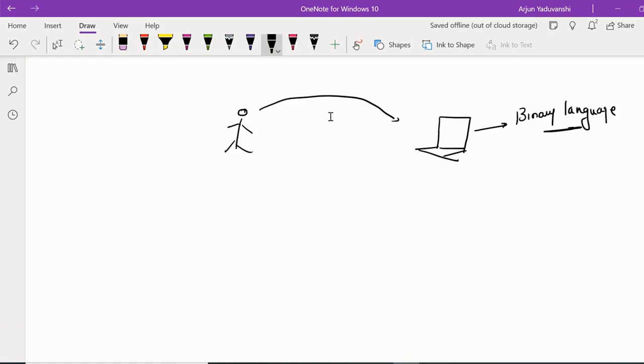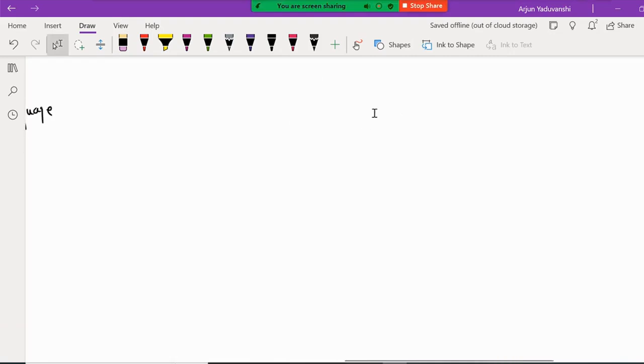So now I will tell you a small example, you can understand. Now here, just see this. In binary language, if I have 10, 10 is a decimal. In our normal numbering system, 10 is there. Now this 10, we will write in binary as 1010. This is called 4 bits because 4 bits are there.